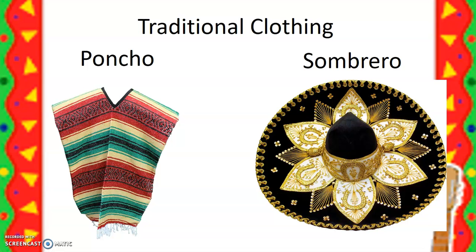Now there are a couple types of traditional clothing you might have seen or heard of before that come from Mexico. The first one we're going to point out is a poncho. The poncho helps protect people from things like rain and sun. And then there's also this beautiful, colorful, ornate hat called a sombrero. It can be very hot, dry, and sunny in Mexico, and this hat would keep the sun off of them. Have you ever worn a big floppy hat to the beach? It's kind of the same idea — it gives shade so the sun is not on you, it's a little bit cooler, and you also don't get sunburned.